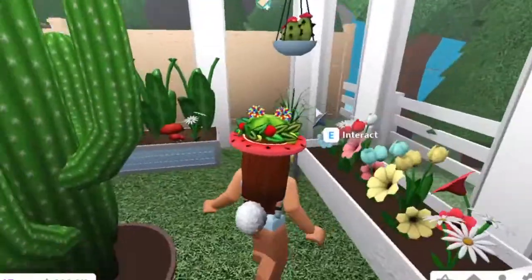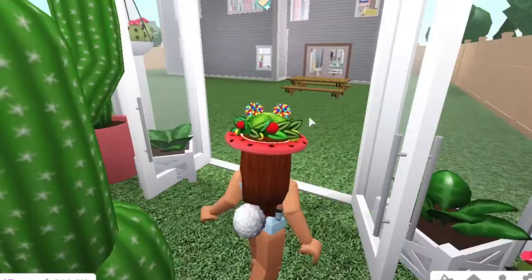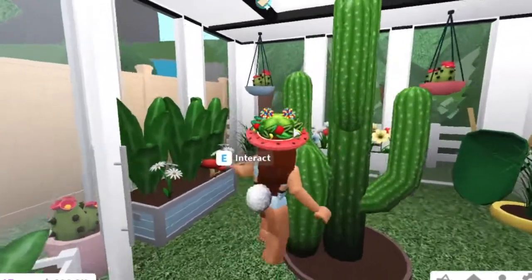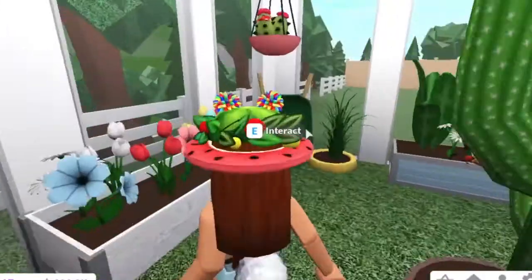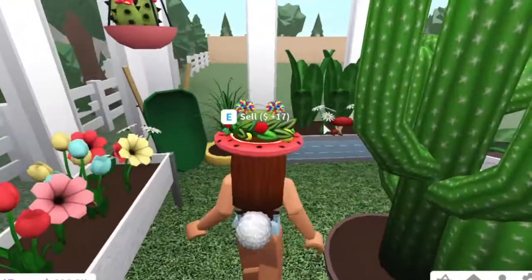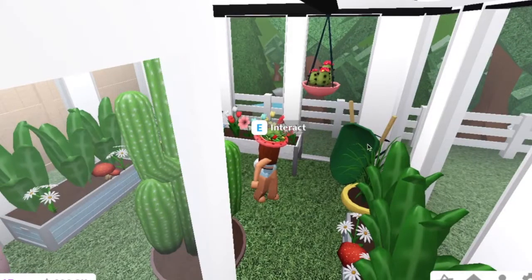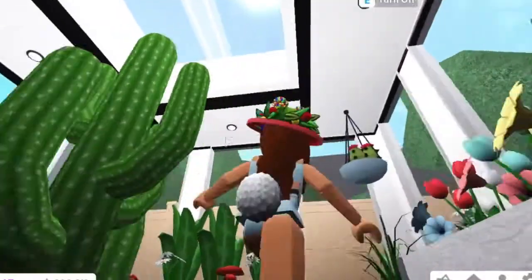We have so much greenery. As you can see, I put a lot of plants in here that you don't actually have to water. I literally cannot keep the plants alive in BLOXBURG for some reason. Like when I'm role playing or if I'm working, I always get that message in the little corner that says your plant is starting to wither. And I probably should invest in some sprinklers, but as you guys can see, I don't have a lot of the BLOXBURG money. But this is what the little sunroof looks like.